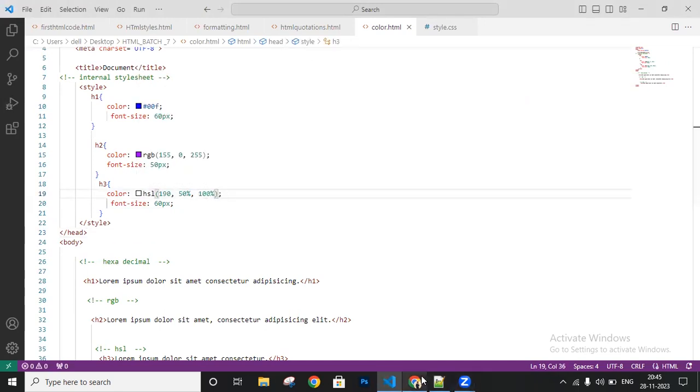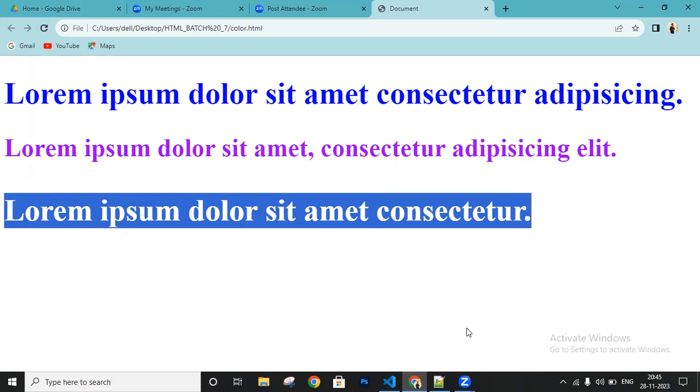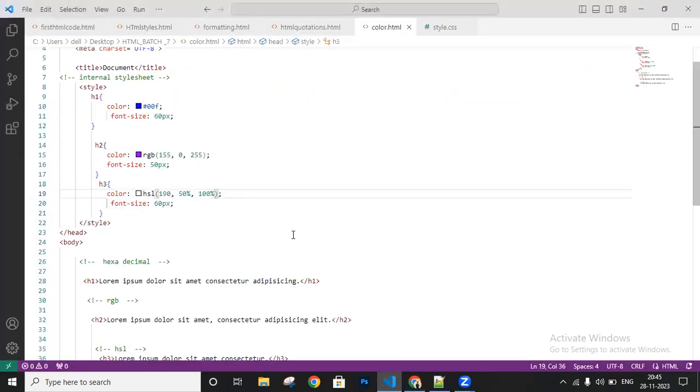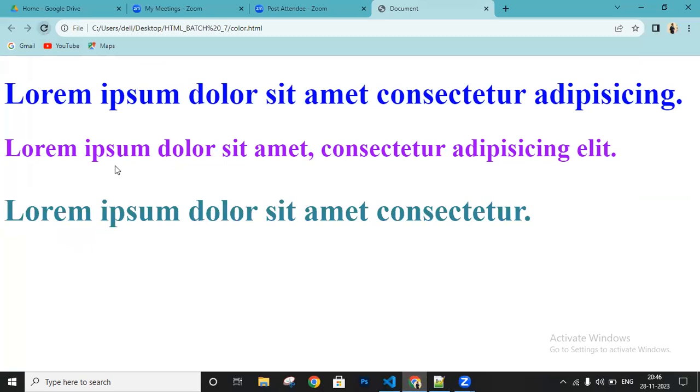You can use percentages like 50, 40, 60, 70. Make it 40, so you can see this color here. Like this we can take HSL.